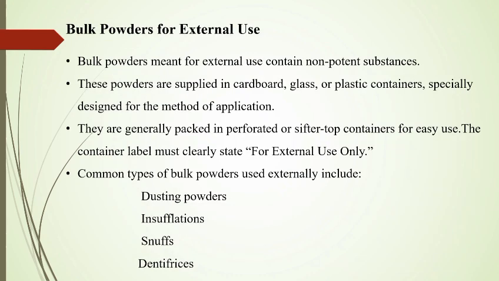Bulk powders for external use. These bulk powders are meant for external use and contain non-potent substances. These powders are supplied in cardboard, glass or plastic containers specially designed for the method of application. Usually, they are packed in perforated or sifter-top containers for easy use. Common types of bulk powders for external use are dusting powders, insufflations, snuffs, and dentifrices.